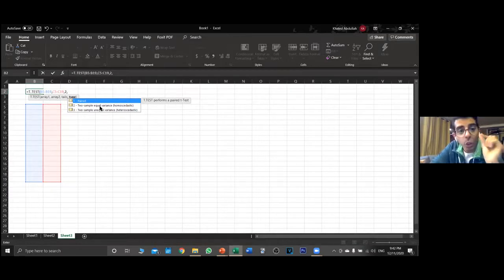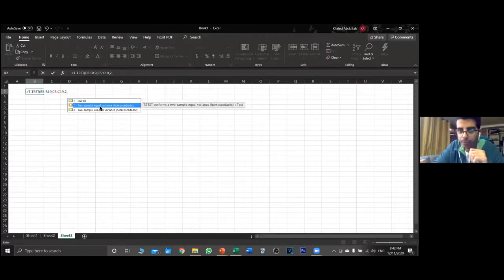Or you can have two samples, but either equal variance or unequal variance. Now, if you are sure, and you use techniques to make the variance equal, you can use this one, right? This is called homoscedasticity, whatever. We don't care. Another name for it is homogeneity of variances. But if you use this and the variances are not equal, you're going to cause a huge problem. The result you get is not going to be the true result.